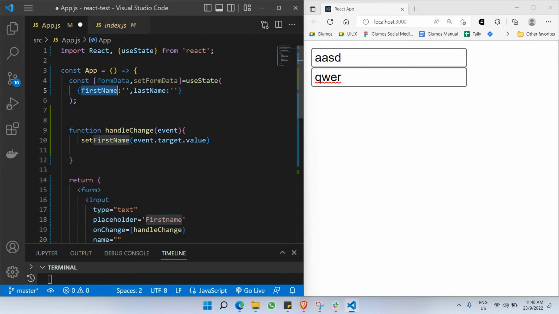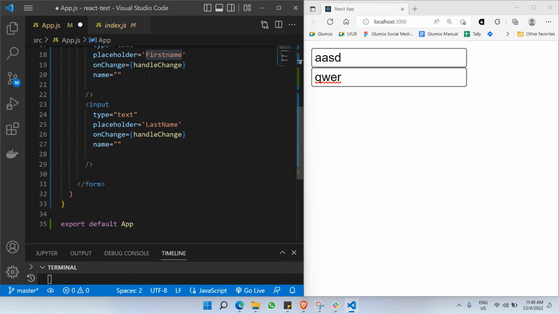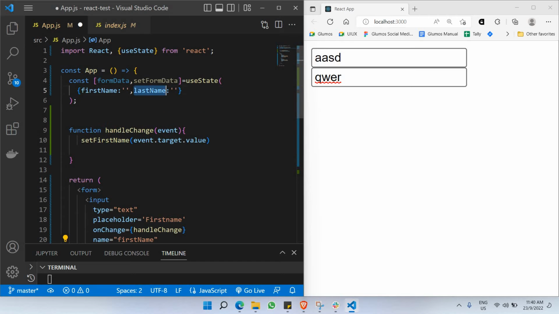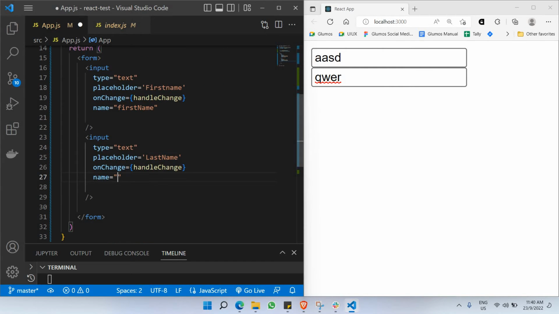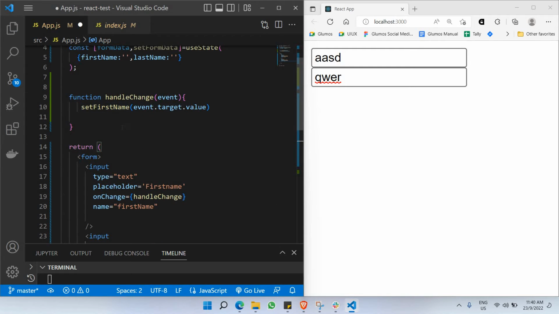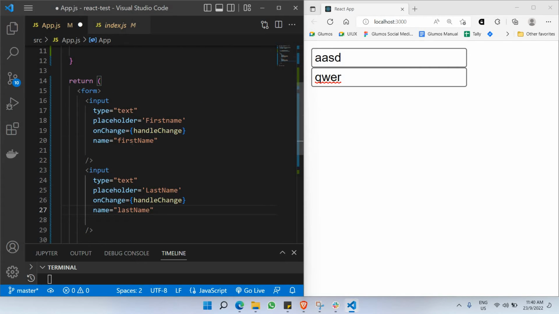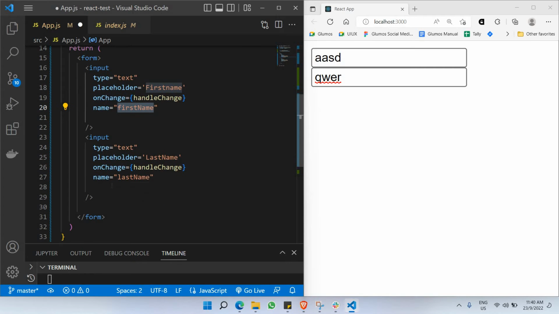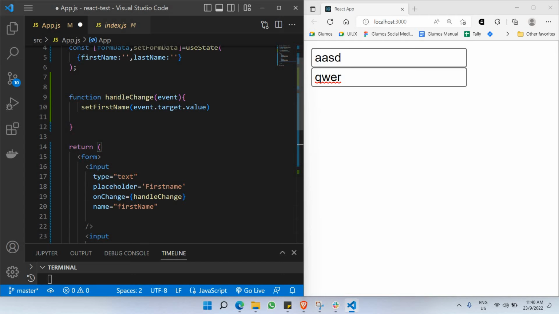We're going to take this and place it right into our name here, because this is one way where we can actually differentiate between both of the input boxes here. So first name and last name. In that way we are able to differentiate between all these inputs. This input, which has a name of first name, that change has been made, and whenever we make a change inside last name, we can capture it and store it as a last name as well. And that's the basic few steps. We still have one more thing to change, which is handle change here.